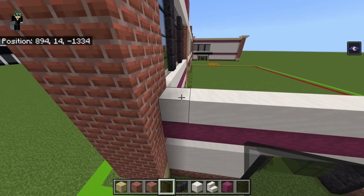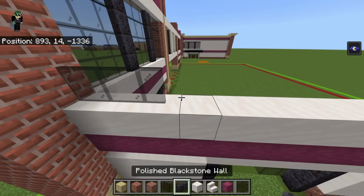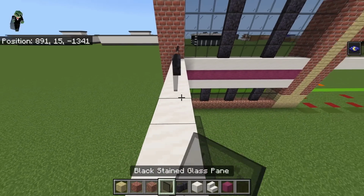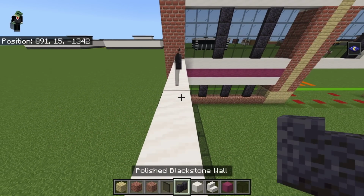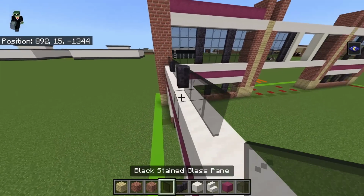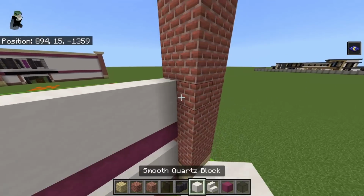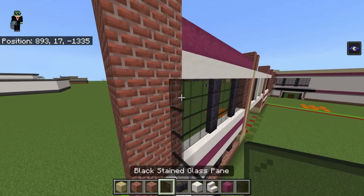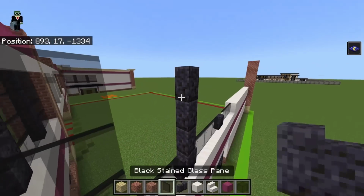Going front to back, you will place 3 black stained glass panes, polished blackstone wall, 3 panes, polished blackstone wall, and then 3 panes, and the rest of the row will just be smooth quartz. You'll then again copy that row 3 more times. A lot of 11s and 3s in this build.